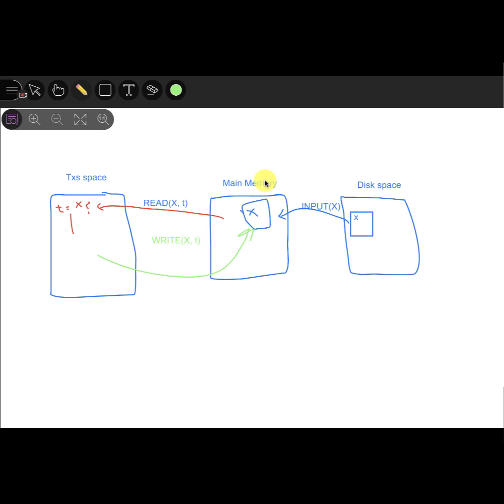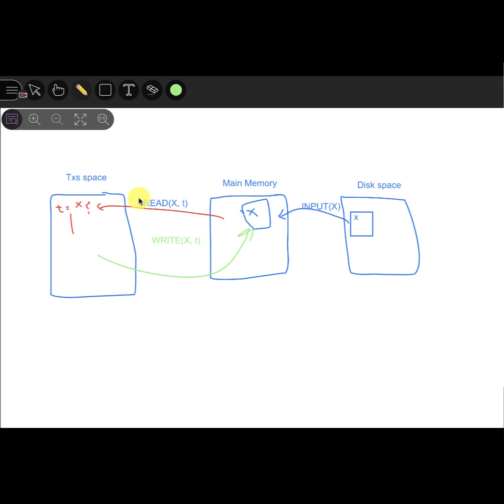What if again the block that contains the database element X isn't available in the main memory at that time? You know that the buffer pool has limited space. Sometimes it's going to get rid of this block. So now I need to update the data in the main memory. So in this case, I have to perform input X in order to make sure the block that contains the database element is fetched or copied and must reside in the memory.